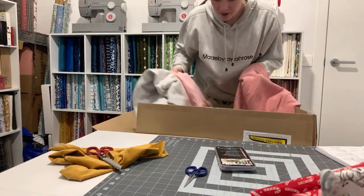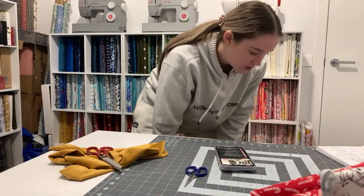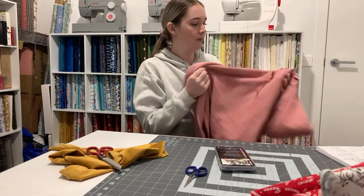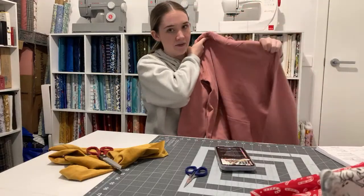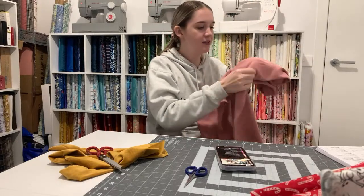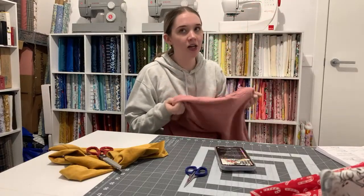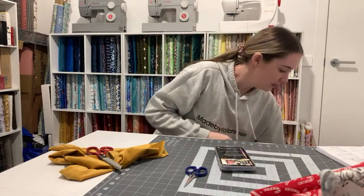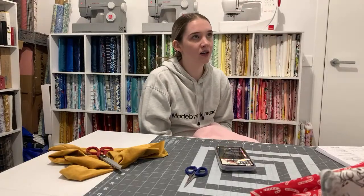So, this is just one box. I purchased three boxes full, but I've only received two so far. This color, I was able to get cheaper, and I have quite a few of these coming. I've got a heap of these. This particular one is going to be my merch one. I will bring out different colours for the merch, for sure, but I thought this one was a cute colour. We got these two. These are all hoodies, by the way. All my sweaters are coming in the next parcel.